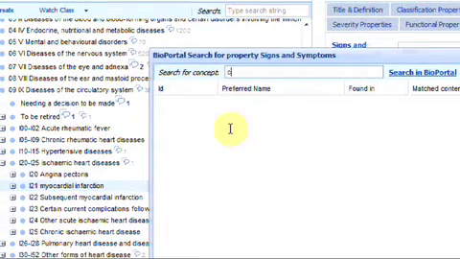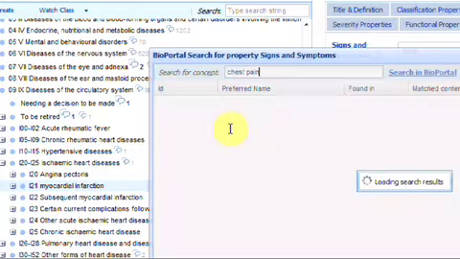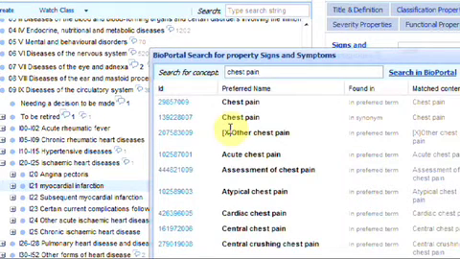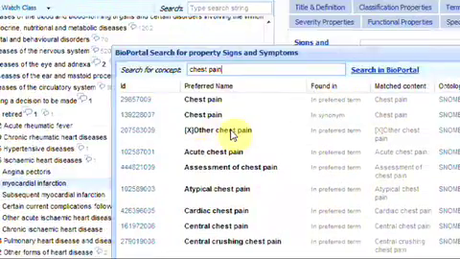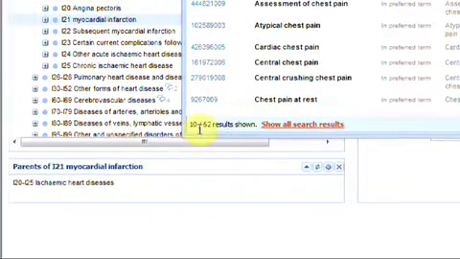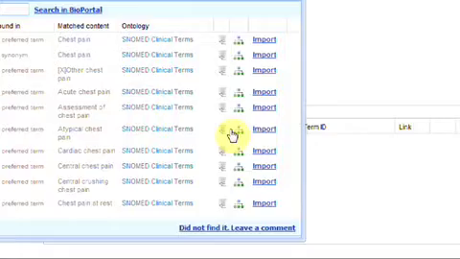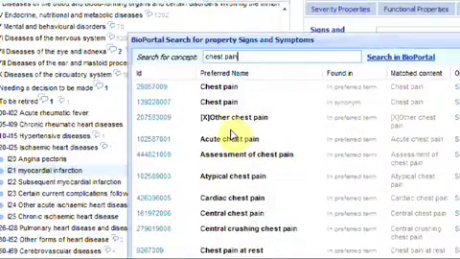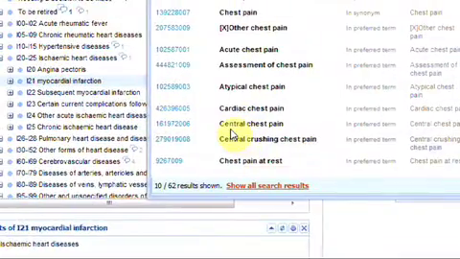See what comes up. We have quite a number of choices that have come up from chest pain, and down here will tell us exactly how many. There's actually 62 results for chest pain, and you can scroll through them, and you'll see that there's a central, a cardiac, chest pain at rest.